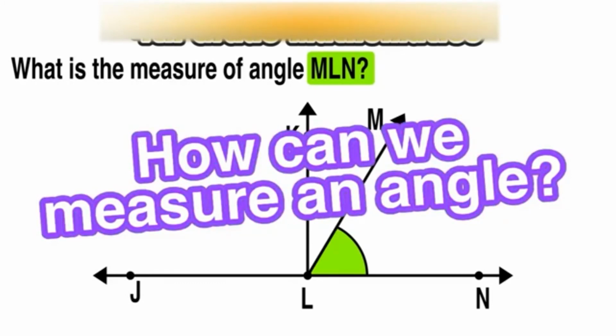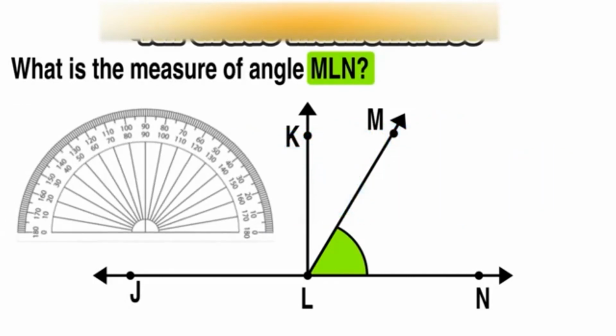Now in our geometry toolbox, we have a protractor, which is commonly used by students as a ninja throwing star, but it can actually also be used to find angle measurements. Don't be that student. Please don't be that student. Okay, so this is how it works. We take our protractor and we see that it has a center marker, and we are going to align it with the point that is the vertex of the angle that we want to measure, in this case, point L.